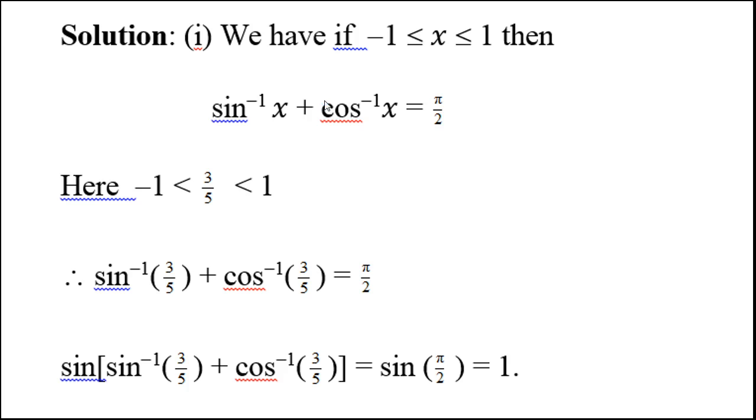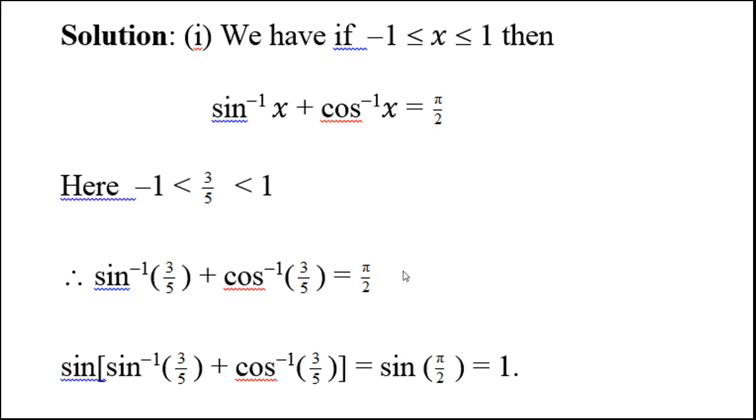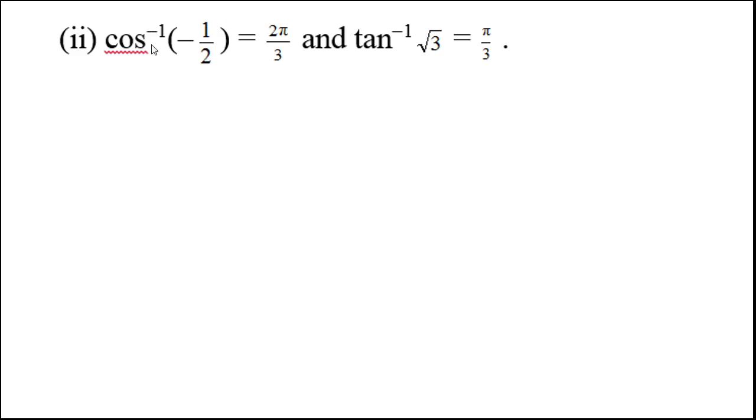Now in the second question I have to find value of cos inverse minus 1/√2 and tan inverse √3. So I will call this angle as theta and second angle as phi. So let me write the solution. Here is the solution. Value of cos inverse minus 1/√2. No need of using angle theta here. Straight away I know the value. And that value is 3 pi/4. Tan inverse √3 is pi/3, 60 degree.